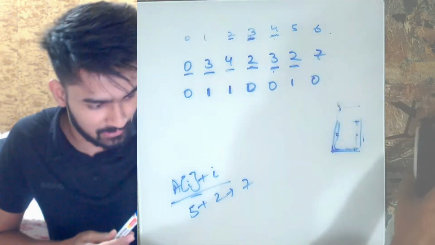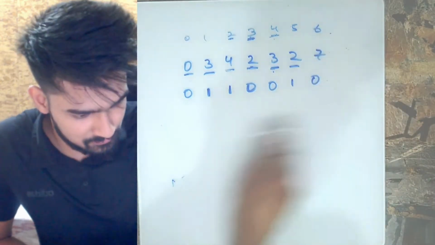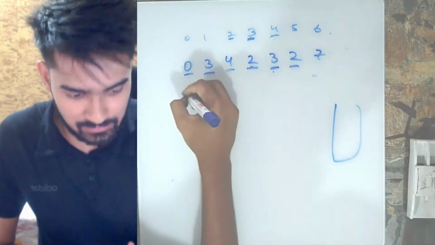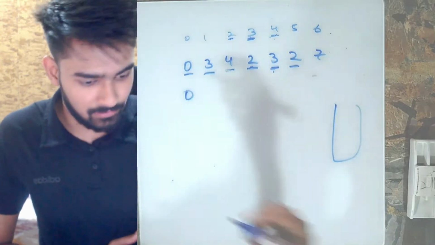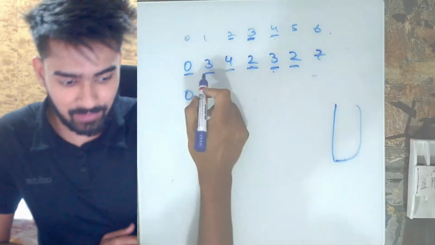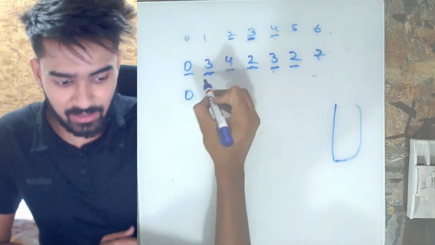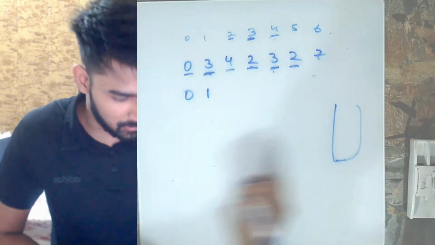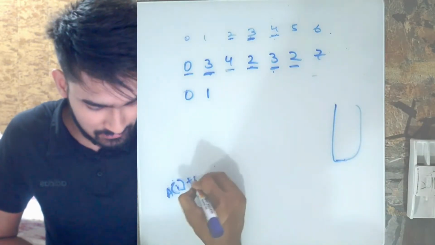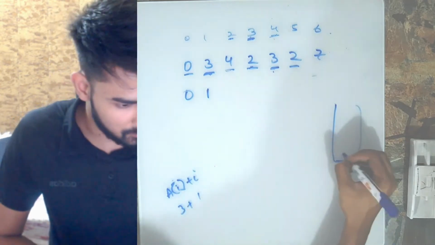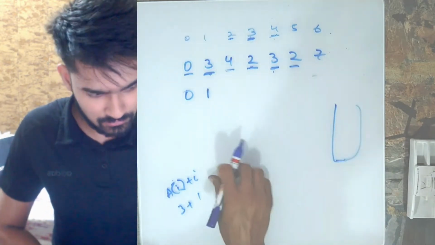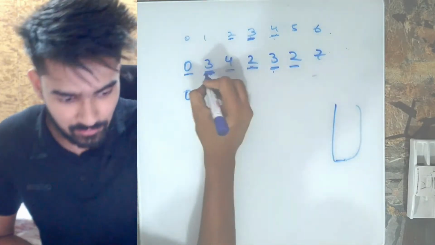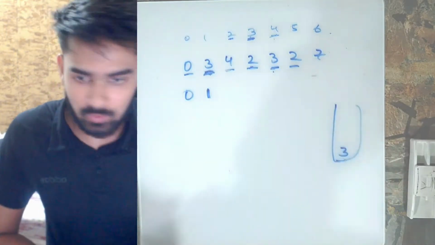I'll quickly go through this again. I have this queue. Since I have nothing, I'll insert a 0 here. Next, since the queue is empty but my value is non-zero, I'll have a 1 here. And whenever I'm adding a 1, I'll add the next possible value, a of i plus i, which is 3 plus 1, which is 4. Sorry, I don't need to add this value. I just need to add this one because it is a 1, so I need to add 3.